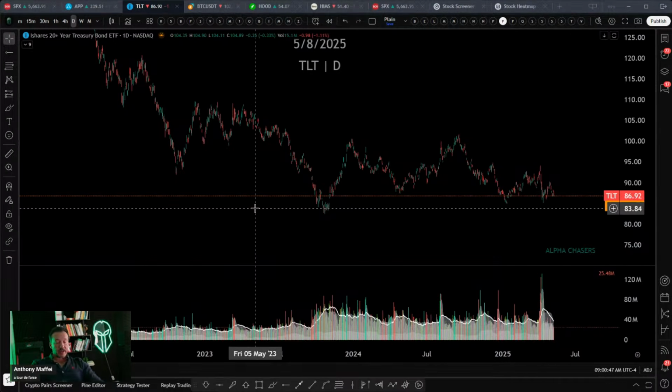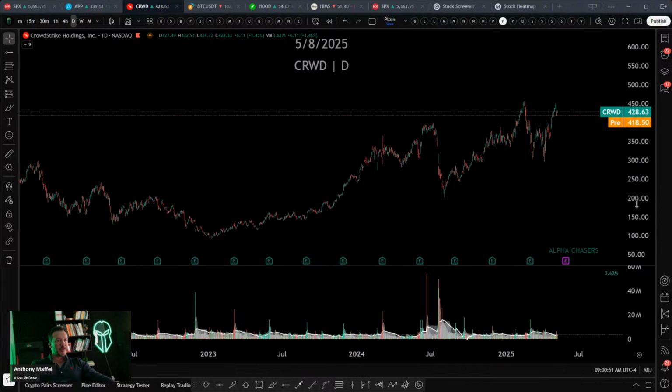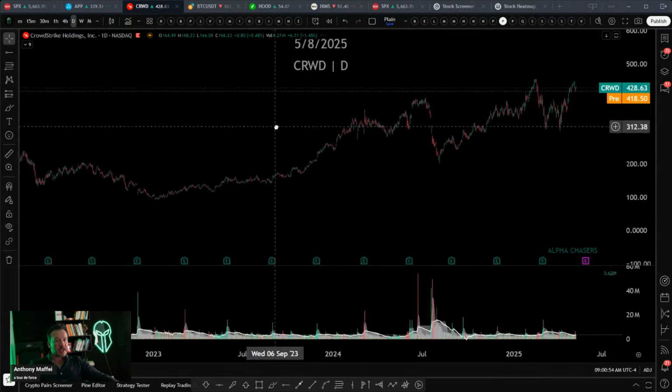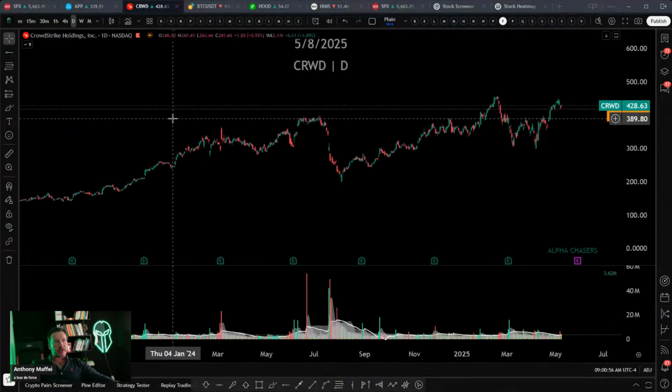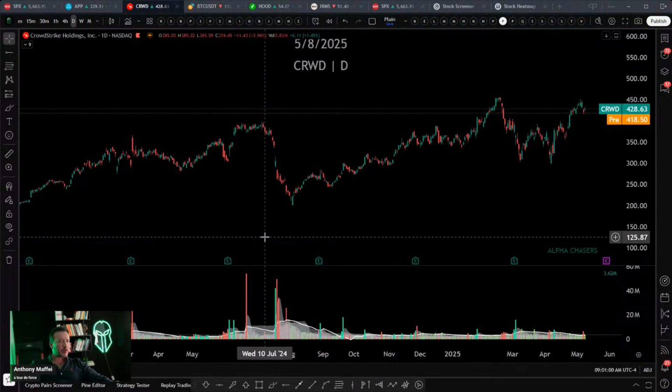Crowd, I wouldn't go near. Crowd told everybody to go home. I don't know why it's down. We saw the move this morning, but I'm going to tell everyone to go home. It's not good. So I'm sure there's news out on it today. One of the people brought it up in the room.